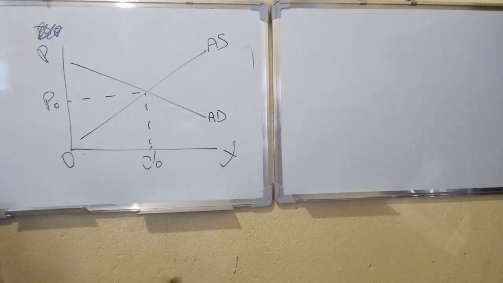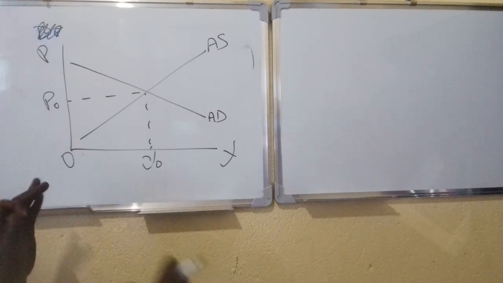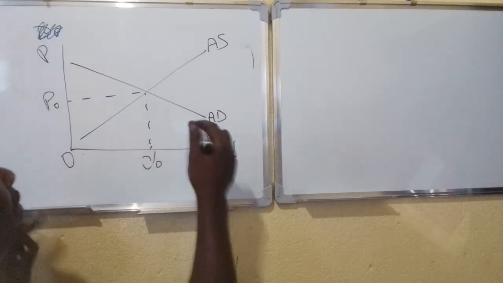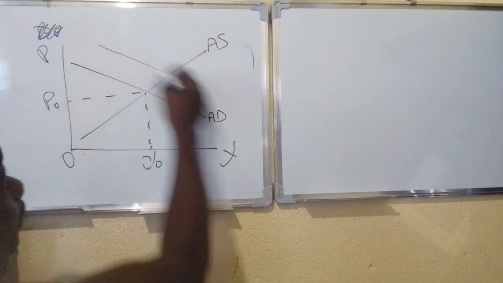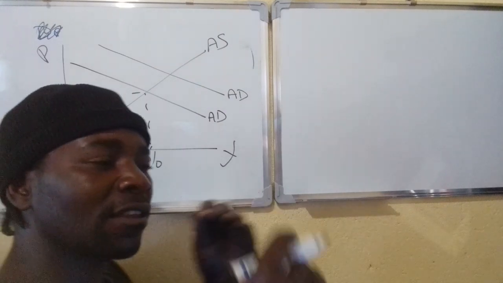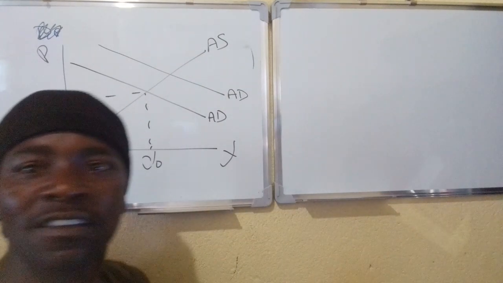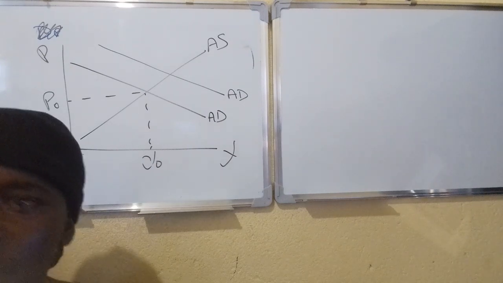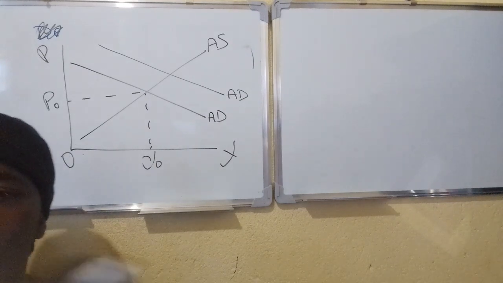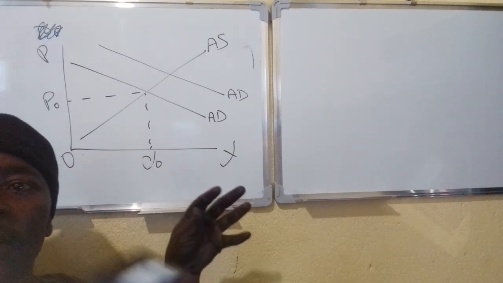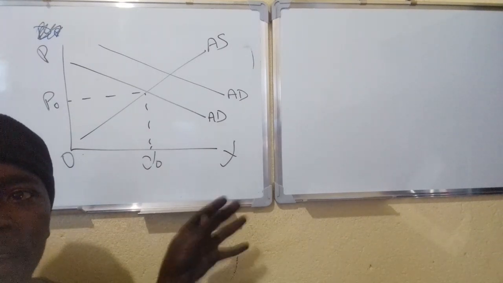This is the economy. Now, when there's a demand pull inflation, for example, remember we were showing when there's an increase in government expenditure, what happens? The AD curve shifts to the right. You need to be able to connect these things. They are a chain. Each study unit is not a standalone. It's connected. It builds up to each other. This thing is being explained from many different angles, but it's still explaining the same thing.